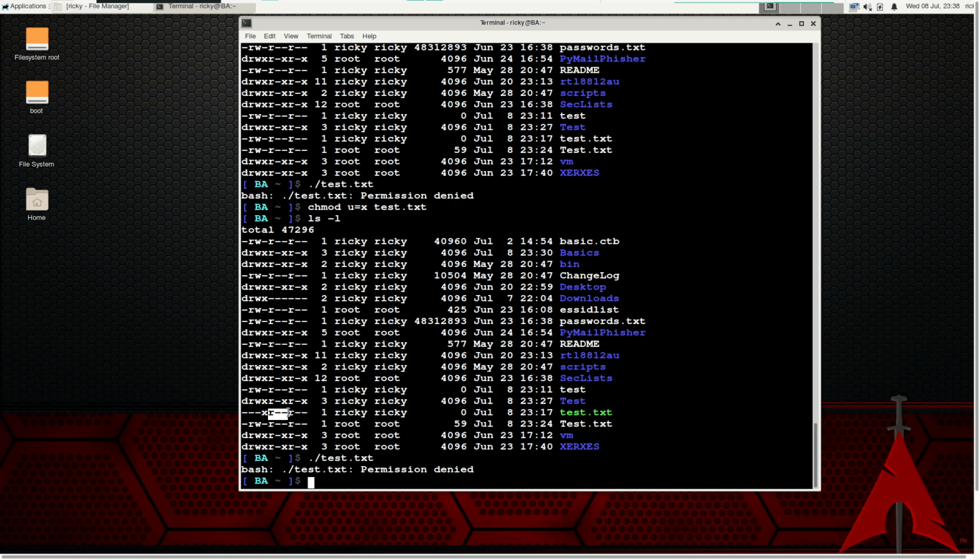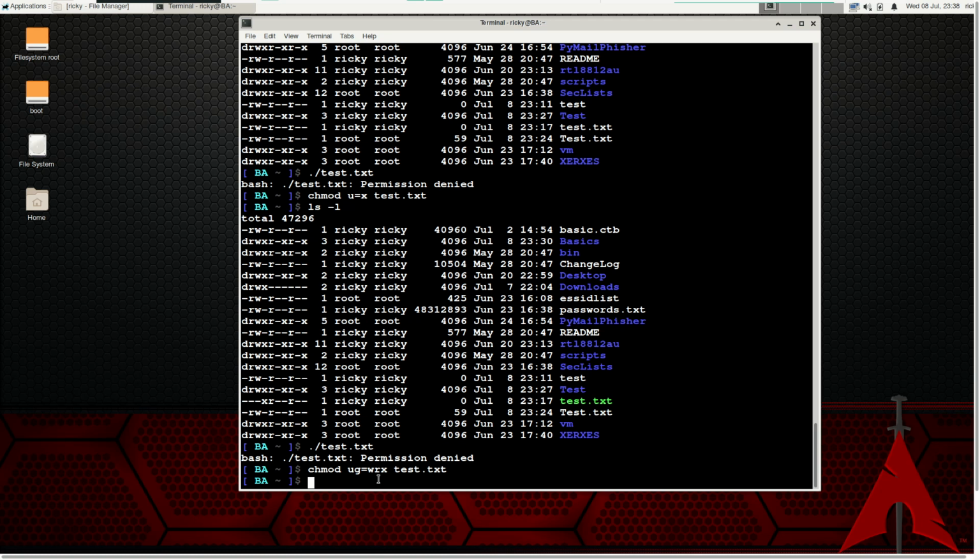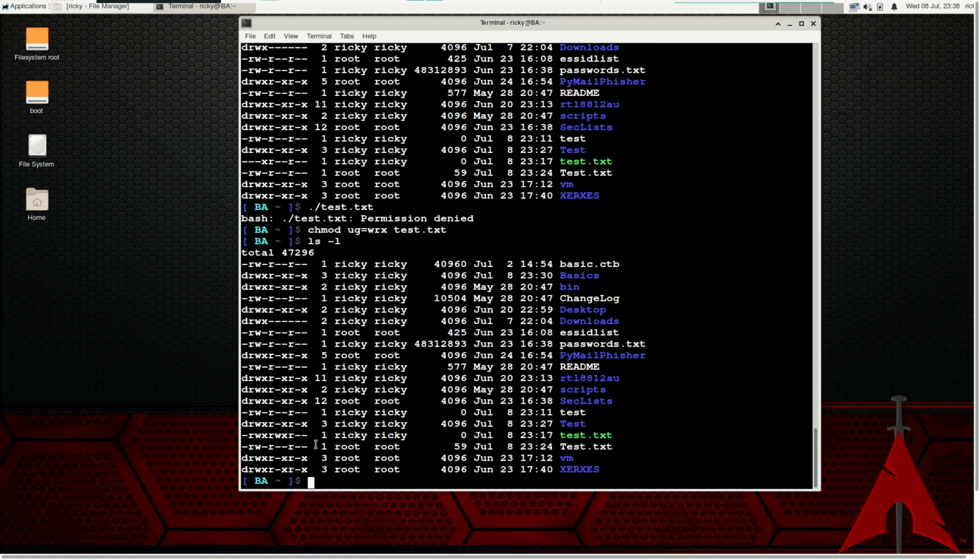The thing is the group does not have permission, so we will do that again. chmod, user group equals rwx, and test.txt. Okay, so we gave the user and group read, write, execute permission. ls -l.